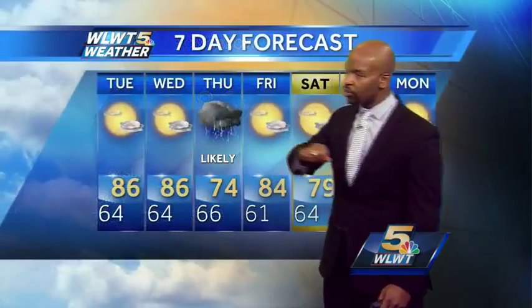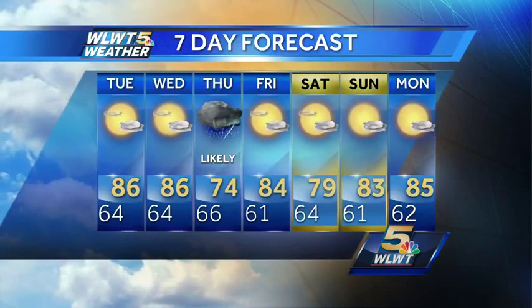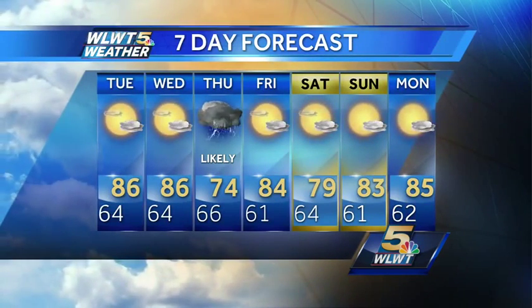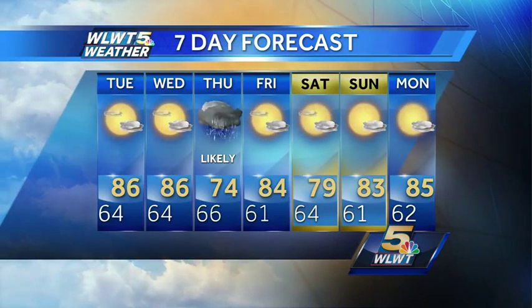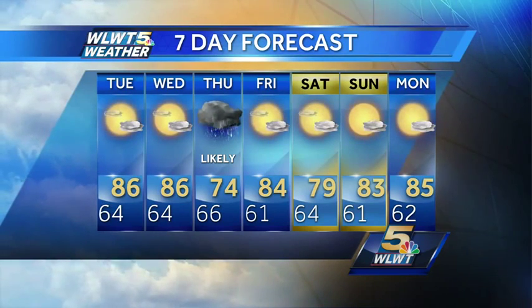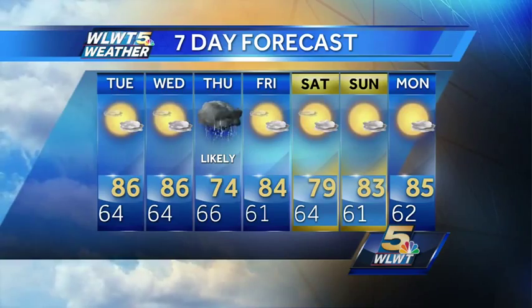After about 9 or 10 o'clock, things will begin to quiet down. We'll drop to about 64 for a low tonight, and then tomorrow, a much quieter day once we get past these storms. Warm sunshine, it'll be comfortable. Look for a high up around 86. Here's your 7-day forecast. We get a couple of days of dry weather in here. Tuesday and Wednesday, very comfortable weather tomorrow and then again on Wednesday. But then it looks like as we get into Thursday, another good round of showers and thunderstorms, followed by, if things time out as it looks on the 7-day, we should end up with another nice August summer-like weekend with warm temperatures and low levels of humidity.